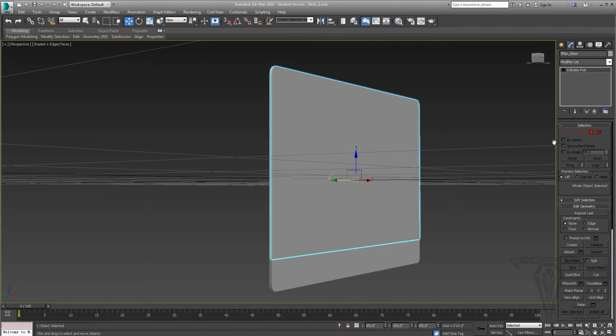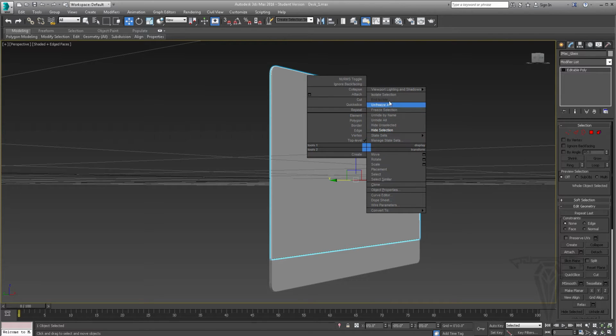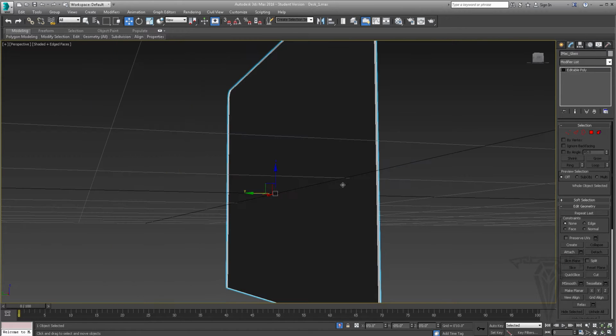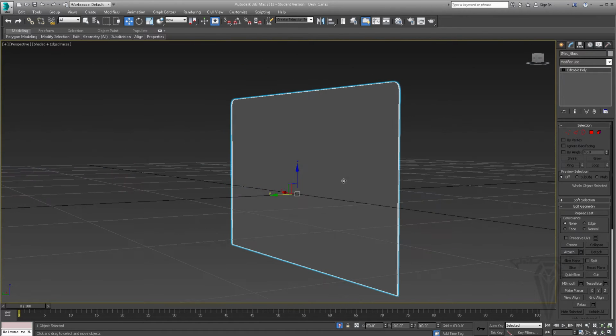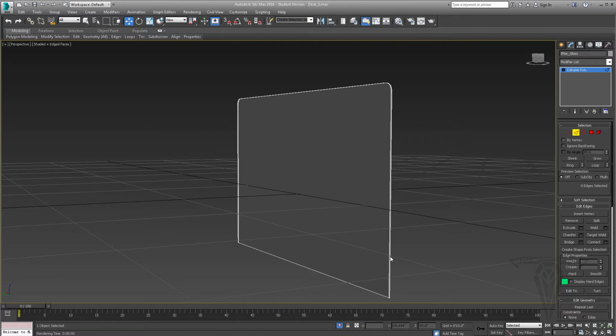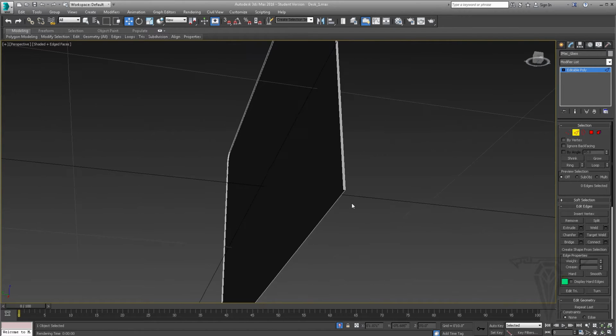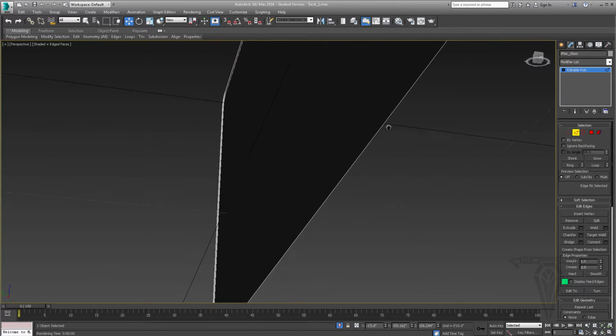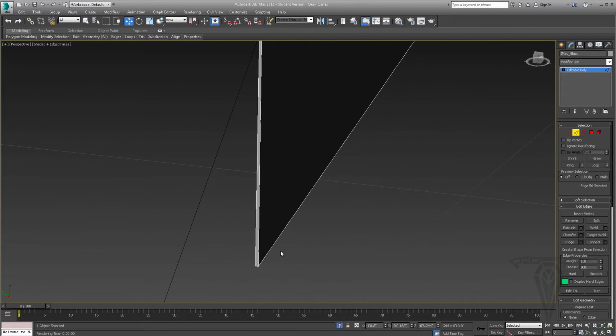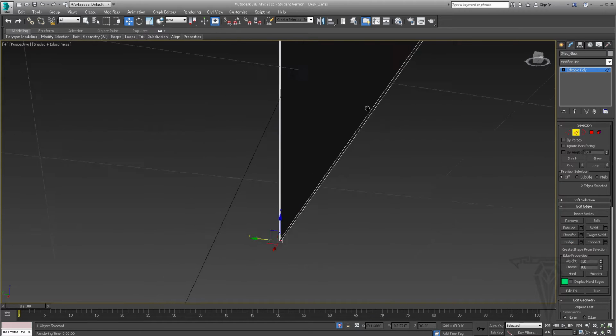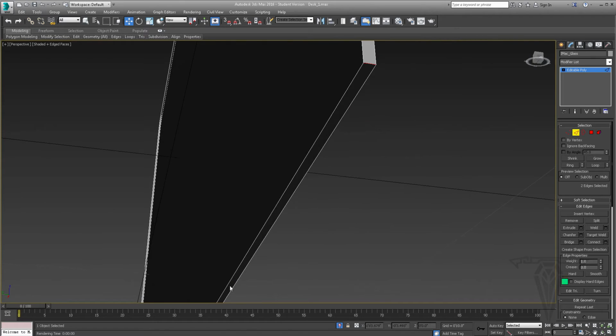Okay, so iMac glass, I'm going to right click and isolate selection. That's actually close this big hole in the back. So I'm going to go to polygon or edge mode, and I'm going to start with this edge down here. Select it, go to this edge way over here, hold down Control and click it, and I'm going to click the word bridge. And what that did is it bridged the two edges together to create a polygon.